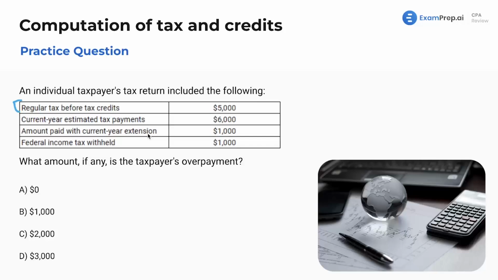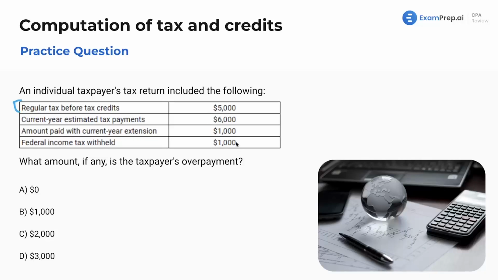Now, why have you done that? Well, you just really want to make sure you're not going to owe any money. That's what happened. So you've overpaid $1,000 at this point. Now you pay another $1,000, so you've overpaid $2,000. And lastly, here, federal income tax withheld. Maybe you've got a side business or business, right? And now you've got a W-2 job. This $1,000 is federal income tax withheld. Again, let's say on your W-2.